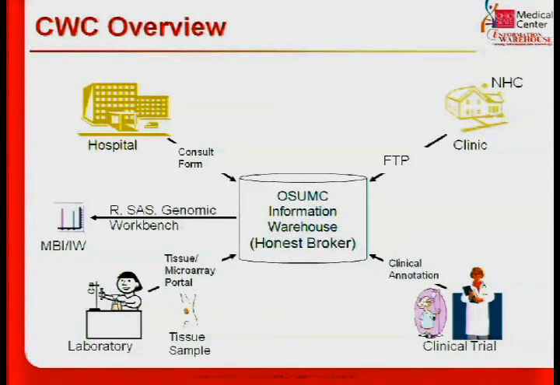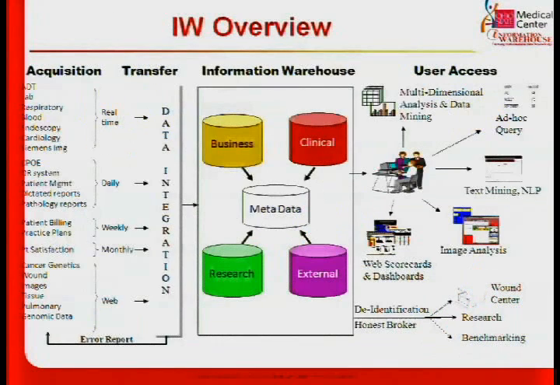And just to give you a brief overview of what we use in terms of informatics, the information warehouse is obviously a big part. One of the things that you have to do with comparative effectiveness research is gather data from many different sources. And the information warehouse does that for us already in many ways. They collect the business data, the clinical data, our research data. I mentioned the wound bank that we have. We're not accessing that for this study yet, but we could layer that on later if we wanted to.